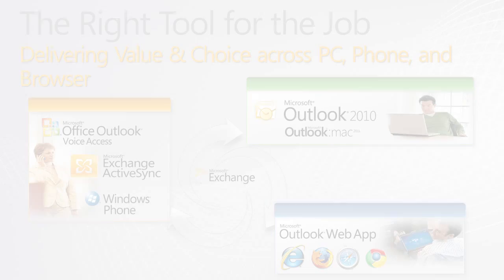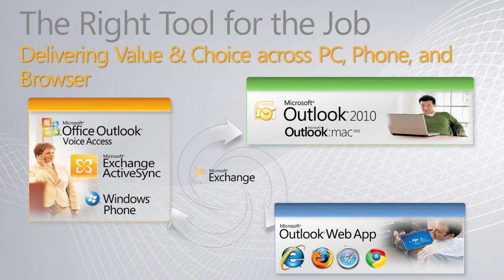So David, why don't you tell me a little bit more about Outlook web app? So being able to access your Exchange account on Outlook web app in the browser really rounds out the Anywhere Access story in Exchange 2010, which is really about the fact that users can access their data on the PC, the phone, or the browser. So no matter what device they're using, they have access to rich features and functionality of Exchange 2010. So on the PC, that means that if they're using Outlook 2010 or Outlook 2011 on the Mac, they have access to all of its rich features and functionality there.